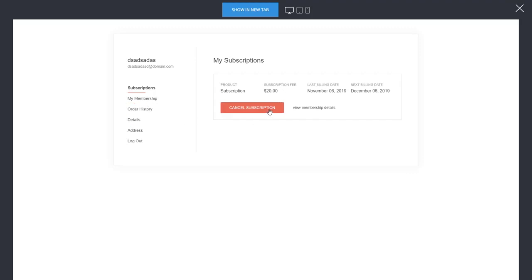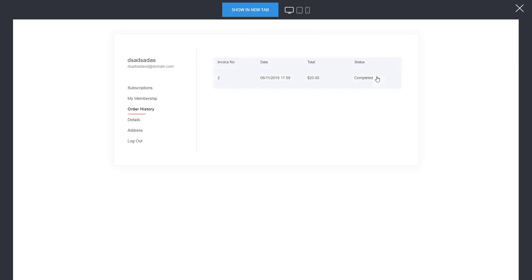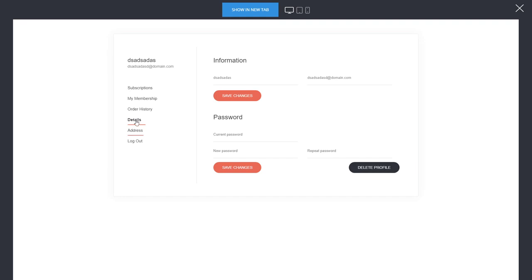And anytime they can cancel their subscription, and they can have as many different subscriptions as they want. If they want, they can subscribe to something else, and they will all be listed here, and they can monitor them from their profiles. From the membership area, they can see access to all the different pages and groups that they actually have access to. In this case, we have access to the page that we selected in our CRM. And they can also see the history of the products that they've bought, the subscription in this case, details about themselves, addresses, and so on.